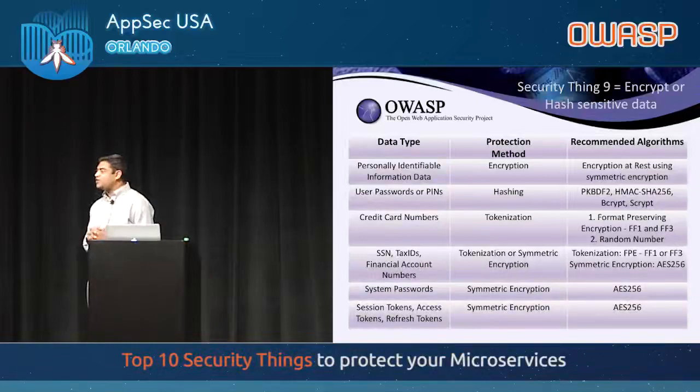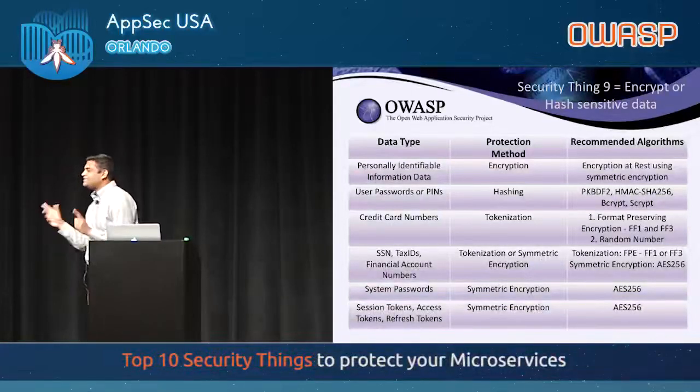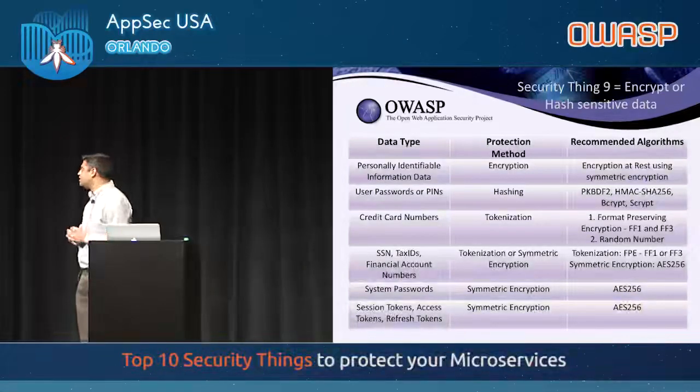Irreversible token is where you have created a pre-generated list of a lot of numbers, right? And then when a new card comes in that you want to tokenize, you are just picking up one number from it, associating it, and storing it internally. That has no association with that particular credit card number. The only association is that you just happen to pick that number from your random list of tokens and assign it. So it's an irreversible token, right? You can reverse it, but you need access to that mapping database to get it.